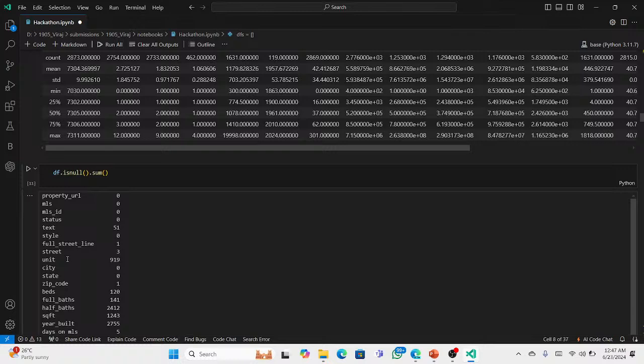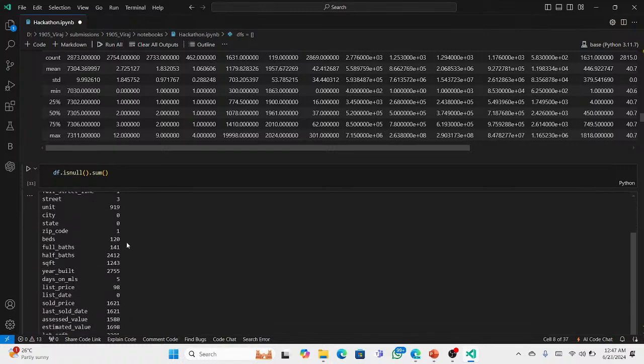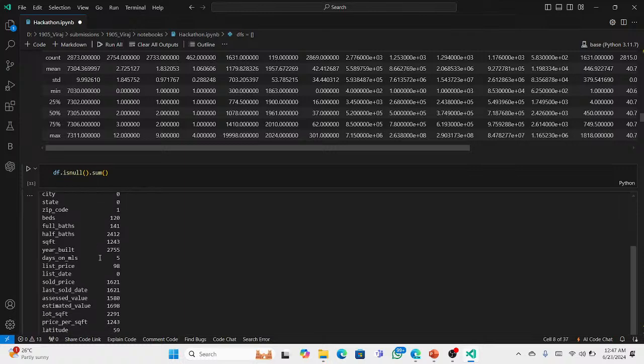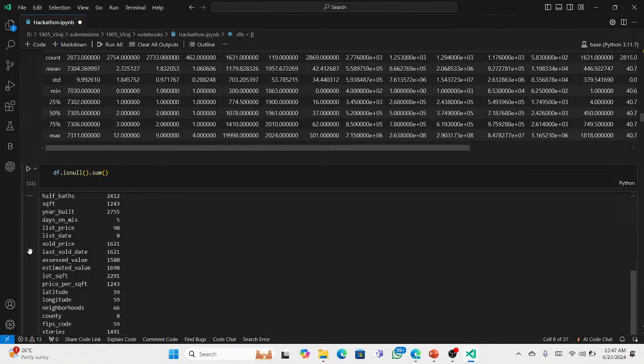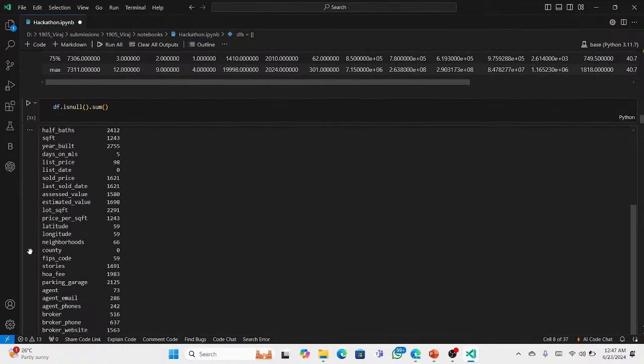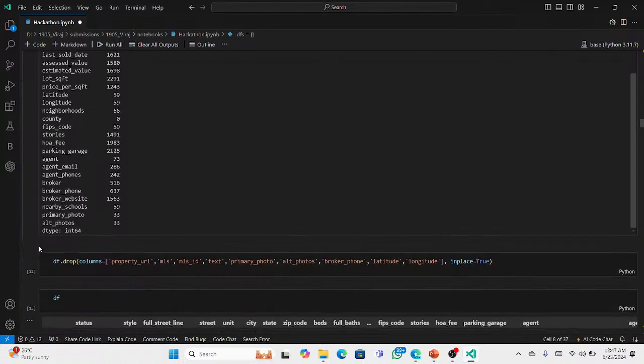Over here also the beds: the agent hasn't provided the complete info on the number of beds, the baths, the half baths if there are any, and the area. Because of which we can't make informed decisions.